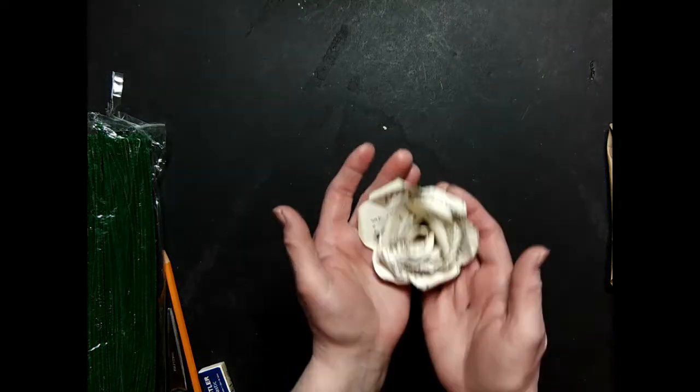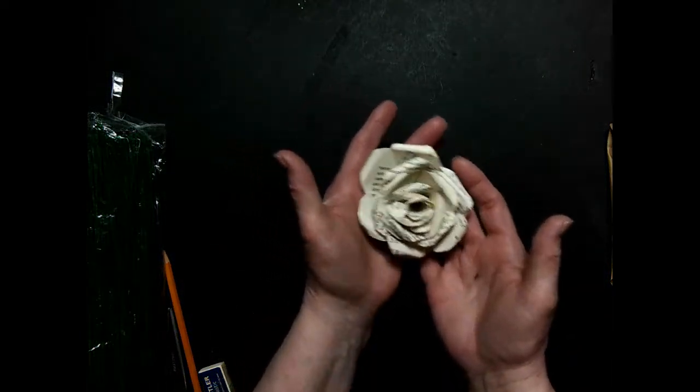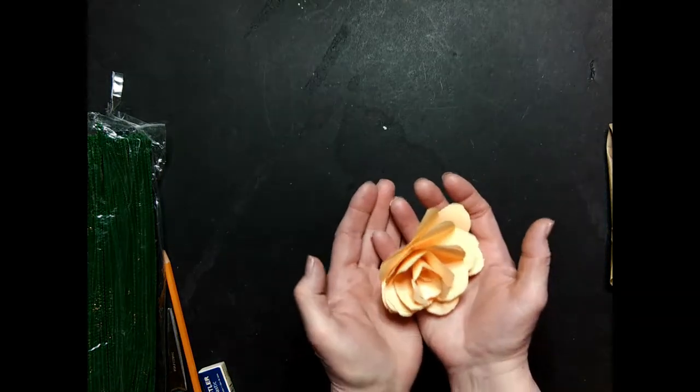And we're going to try to make some roses out of paper from books. I'm going to show you first what they look like so you can have an idea. These can be quite beautiful. Of course, they can be made out of other kinds of paper as well. Here's one that I made out of some yellow paper I happen to have. But they work very well out of paper from old books.